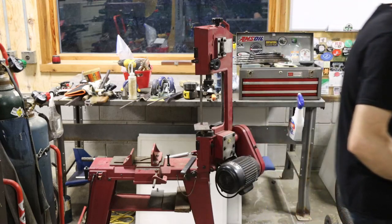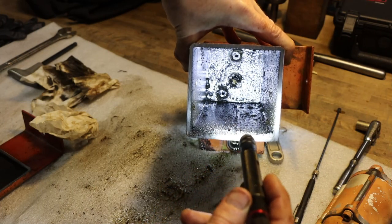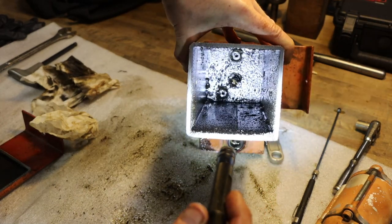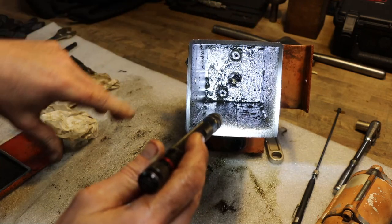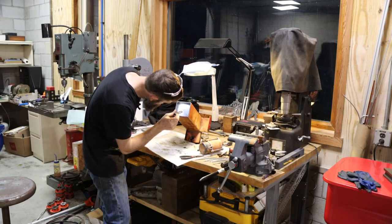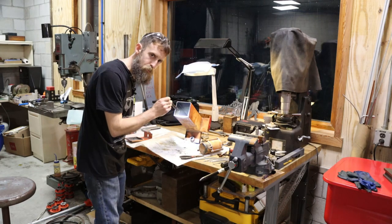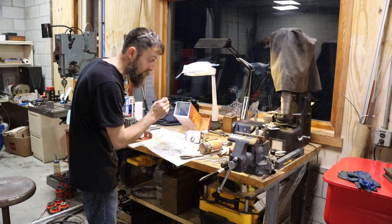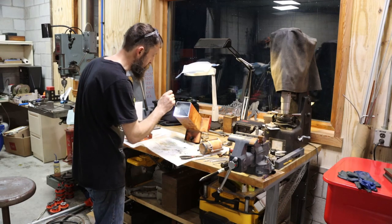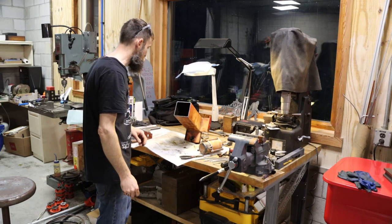What a piece of crap. So I wonder why it didn't work. There's no way you'd have got that clean without cutting that apart. So if you have an old hydraulic press, I suggest you change the fluid in it. Especially if you have one of these. Looks like they dumped old used waste motor oil in it.